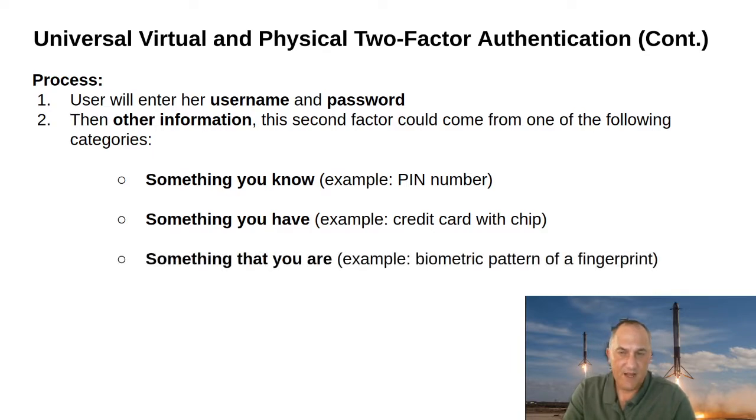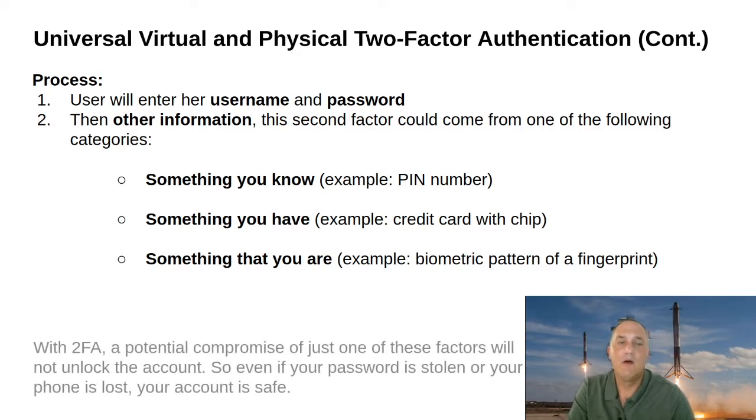And then finally, it's something that you are, and this is where biometrics and fingerprints come into play. That usually happens on the device or the phone. In the case of the iPhones and some of the Android phones, you have your fingerprint or even facial recognition that unlocks the phone, and the phone on your behalf will then talk to these systems in the back end. We tend to try to stay away from those, but we'll explain how or why that happens.